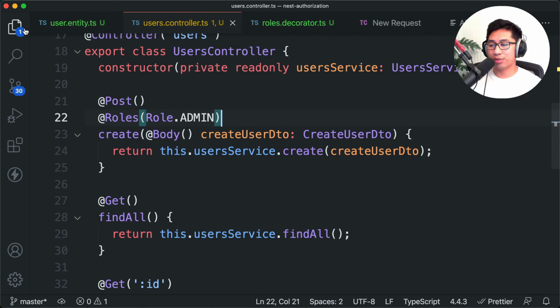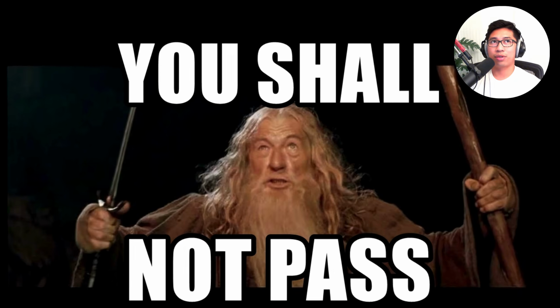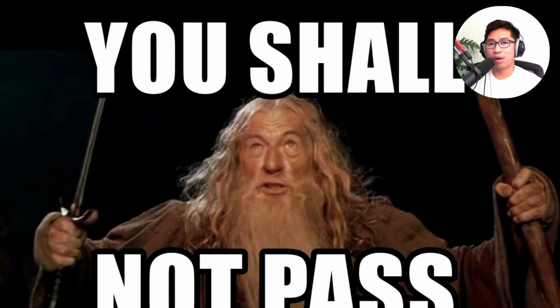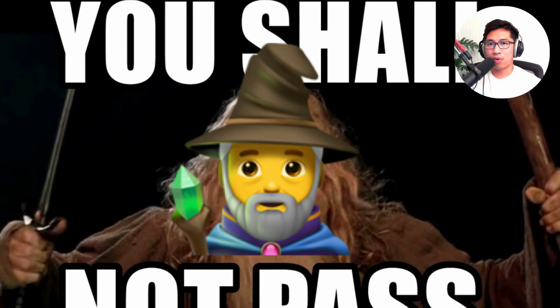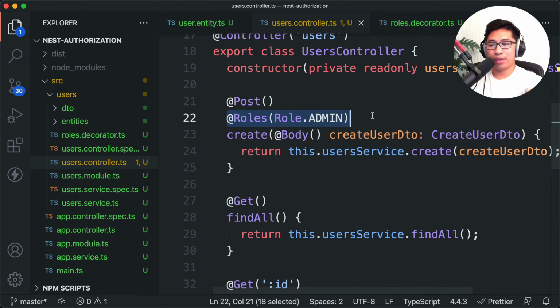All right, so let's go ahead and actually start implementing the piece that adds the actual security in here, right? So if you watched my previous video on NestJS authentication, I talk about guards in that video, and guards are basically just like what they sound like. They're guards to a request. They're kind of a middleware that says, do I allow this person to move forward or not? So we're going to create a guard that says, I want to figure out what roles this request requires, and does the current user making this request have this role, and then am I going to let this person pass or not, right? So they're a guard.